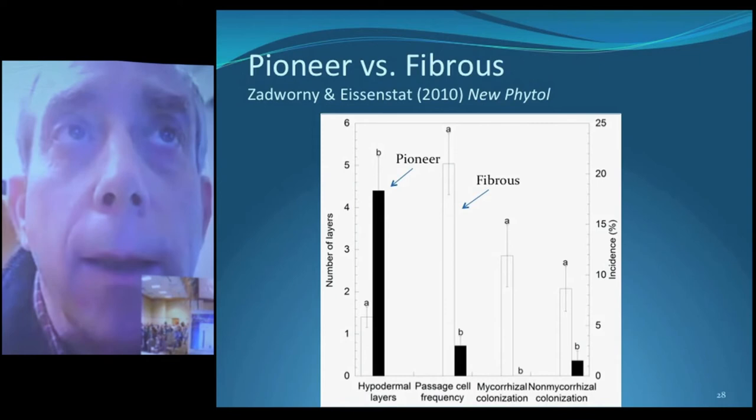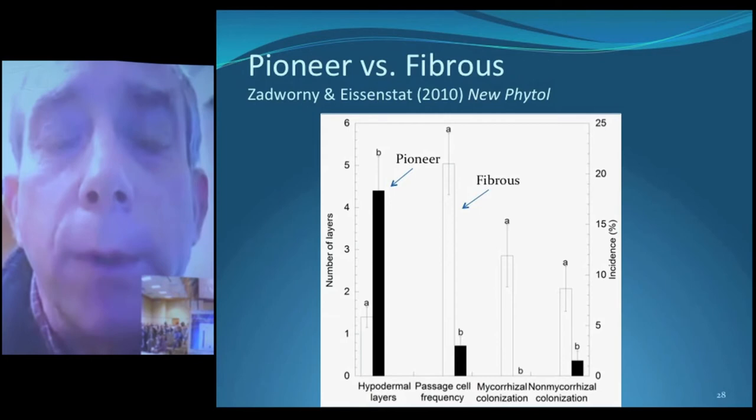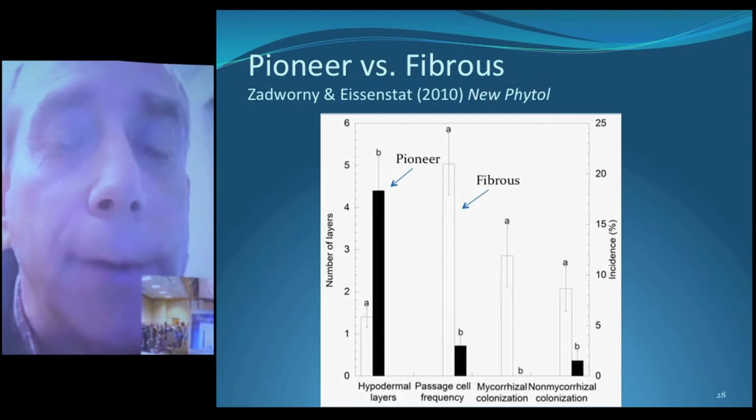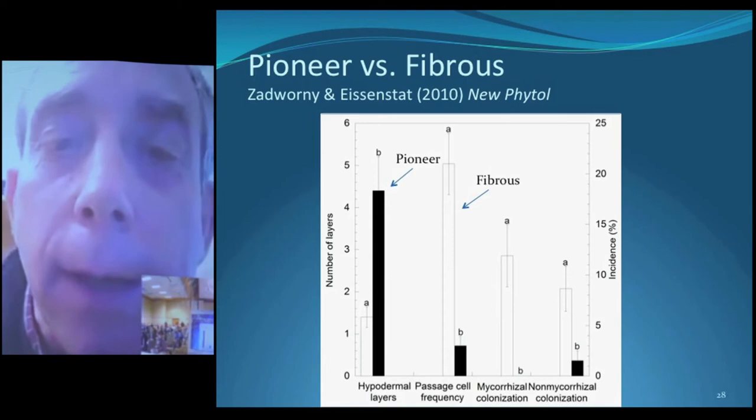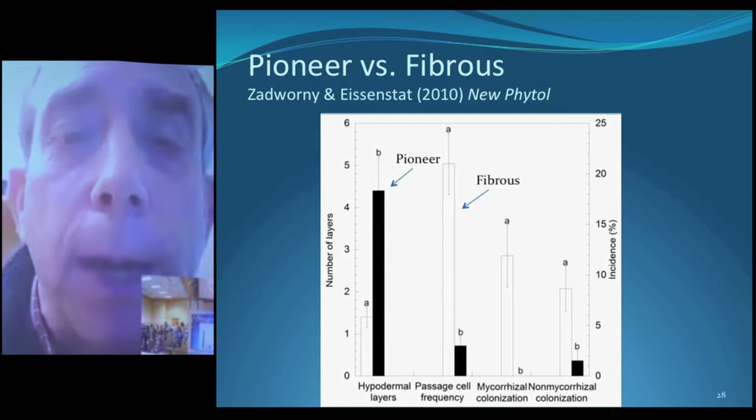And what's going on is that the pioneer root is used to build the framework of the root system. Now, some of you have been wondering, possibly, if you thought about this order thing, that if first and second order roots are always dying, how do you get a higher order root? It doesn't make sense that you would get a higher order root if these first and second order roots are always dying. Well, the way you get higher order roots is by the pioneer roots, because they don't die. They are the ones that build the framework of the root system.